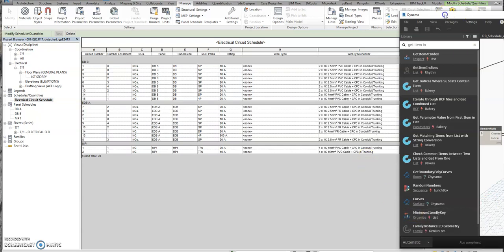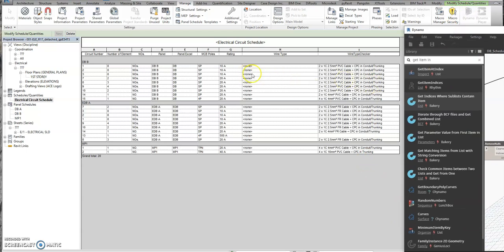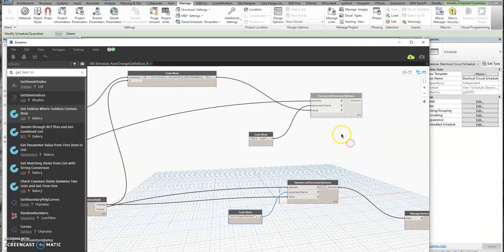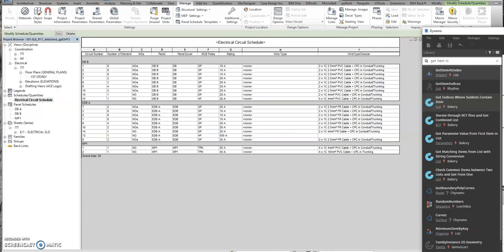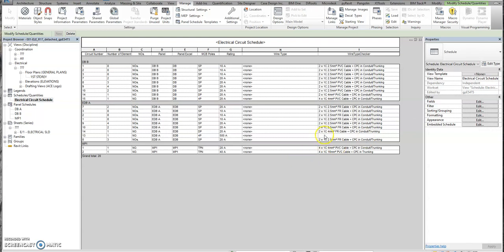As you can see, Dynamo already populated what is in the Excel value because this is a type parameter, instance parameter text. But this one will not populate because I froze the element set parameter here. Why is this one blank?